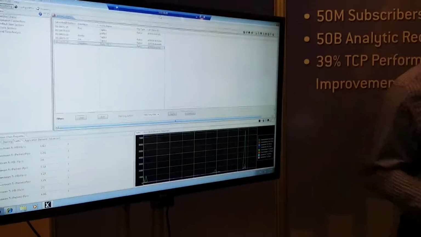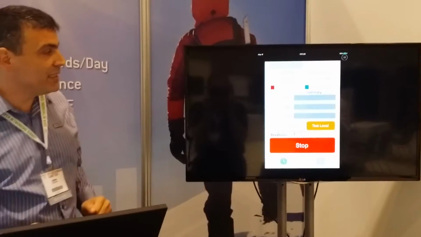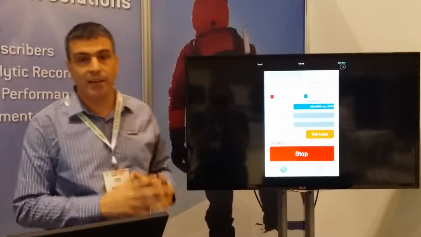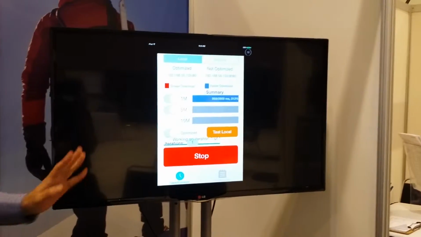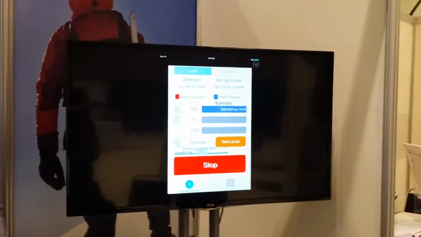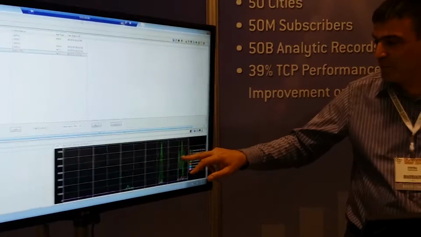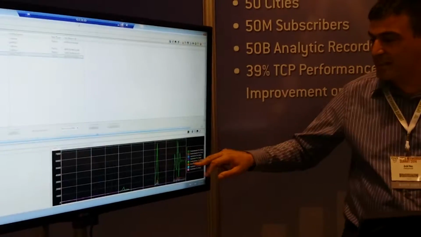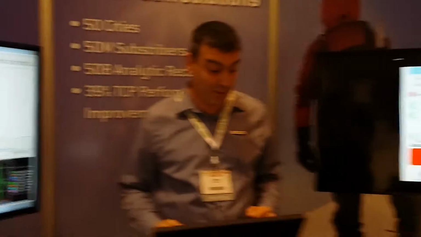And since you can see the peaks, if I do it again, I'll select it with 5 meg, we may see a difference in the graph. So sometimes it happens, sometimes it doesn't. What we do in production is a stable 40% download speed improvement. Over here it jumped to the roof, I don't know why. But it's better that it jumped to the roof to the positive instead of the negative. But you can see over here the difference that's happening. Okay, so optimized is high and non-optimized stays low because the RAN condition is slowing that down.